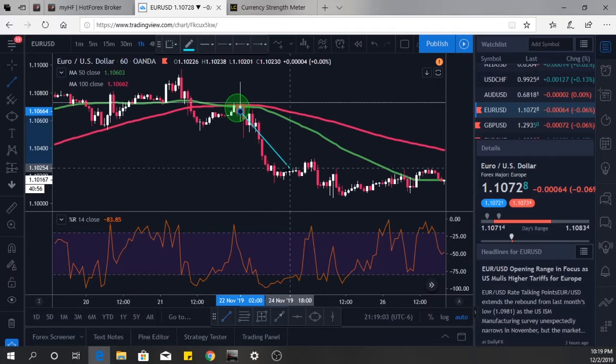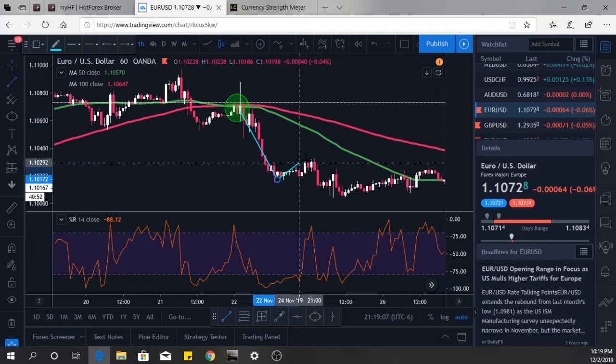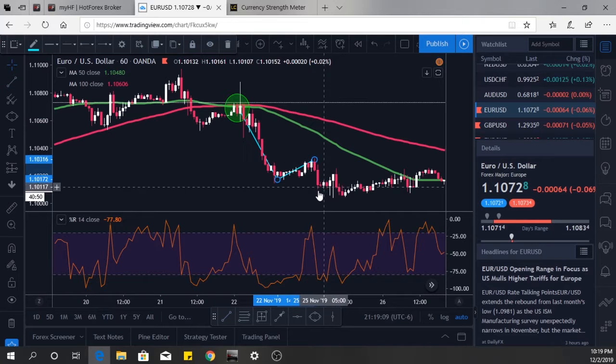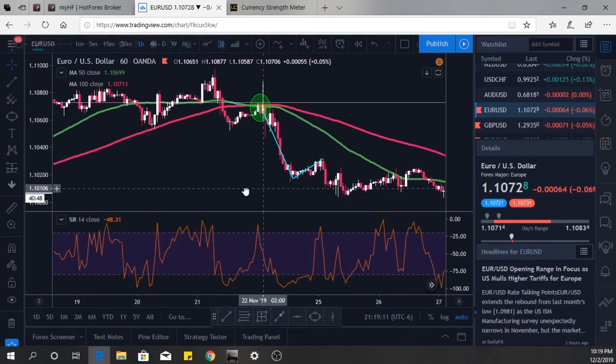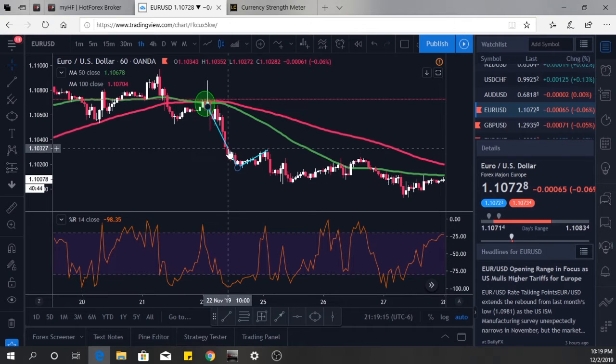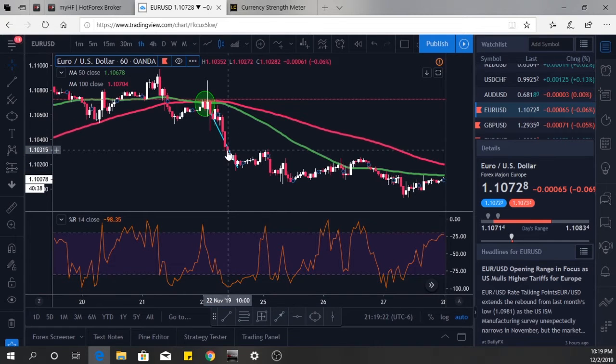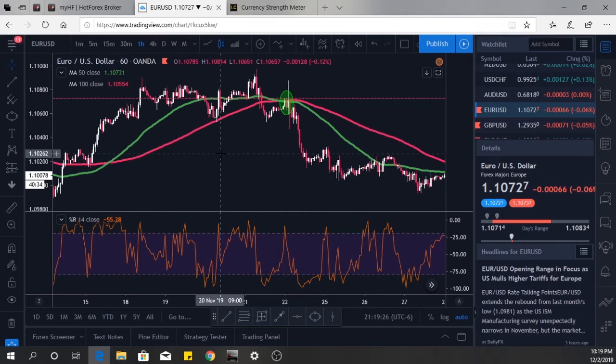Now as you can see, it went down for a while, it retraced to this point, and then we would enter. Now for beginners, I know you'll be asking this question: how will I know the retracement is finished? Now let me show you a little trick that you can do to know when the market reaches a particular area, where you can look for an uptrend or for a retracement to finish.